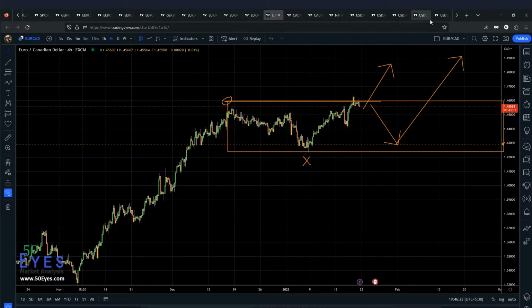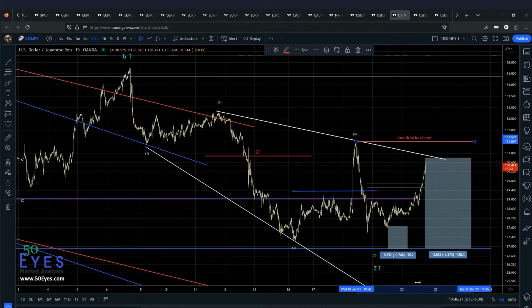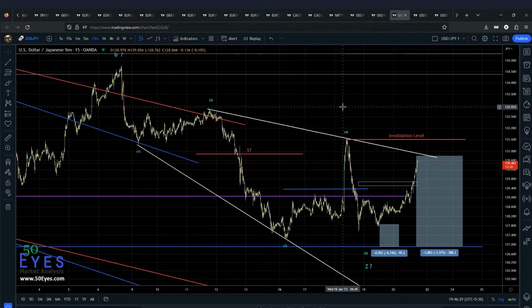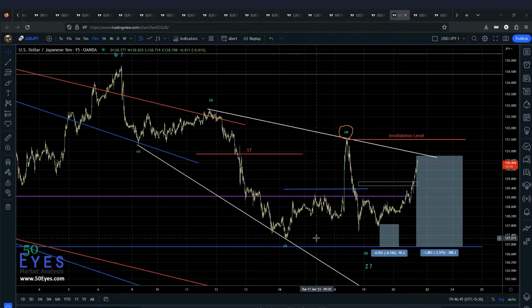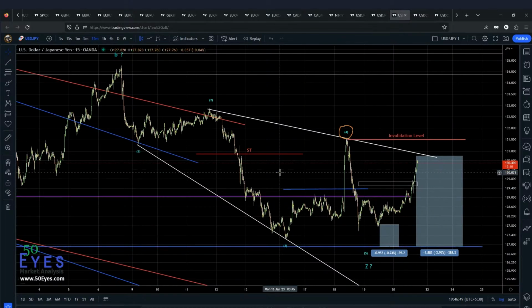Let's head over to the next chart, USDJPY. Okay, so guys, in USDJPY, last time when we discussed this chart, our idea or analysis was suggesting that this was a possible wave 4, and we were expecting that a wave 5 will pursue with the expectation of the target around 126.910, right? And before I discuss the current progression, I'd just like to point out a few more things here.